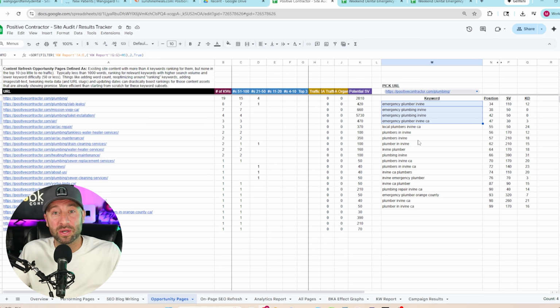So this is where opportunity pages become really powerful, because now you're taking into account all the pages that rank, because ranking is hard enough as it is. So rather than starting fresh every single time you make a new piece of content, go back to the content that's already showing some signs of performance and make the most out of it. That's low-hanging fruit. The truth is that it's much easier to improve content that's already showing signs of life than starting over fresh every single time. So the key is to track all of the content that you create and focus on building up what's already working rather than trying to hit a home run over and over again.